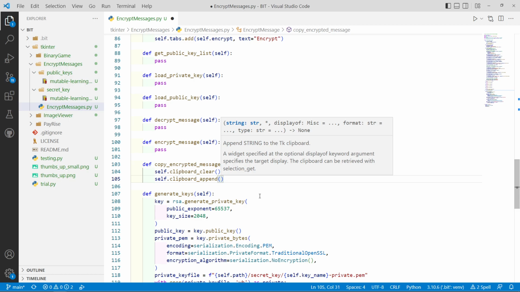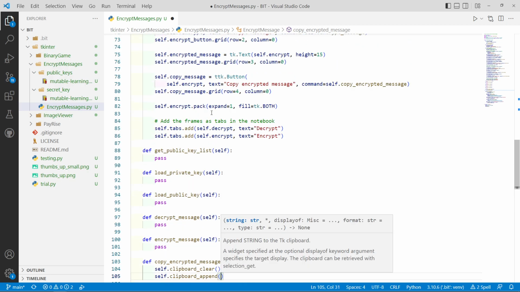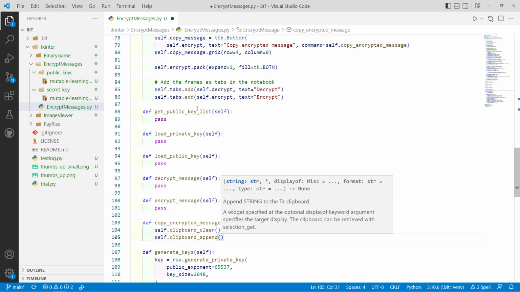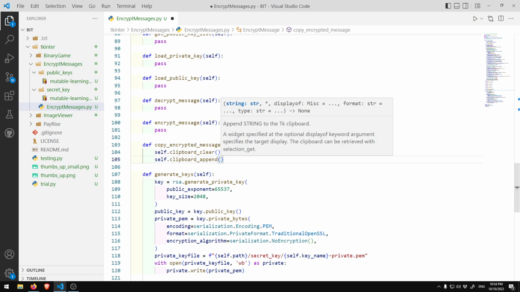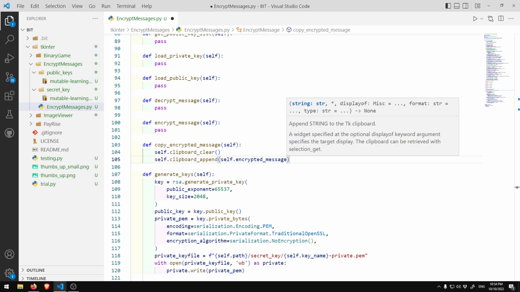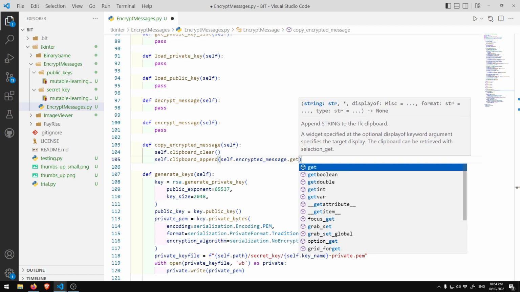So what we need is the information from that text box, the one that we created here, the encrypted message text box. So we're going to get the information from it and put it in the clipboard. So to do that, we just go self.encrypted message, and we use the .get function.